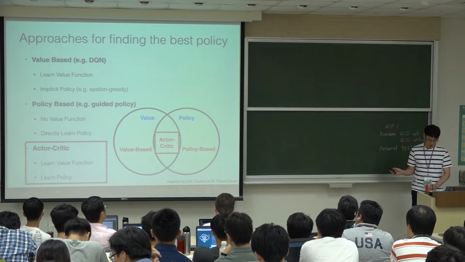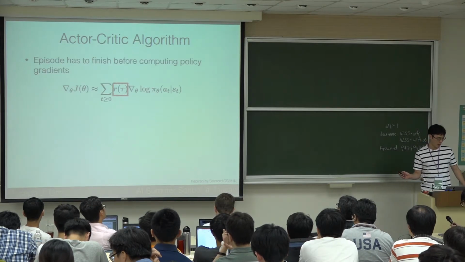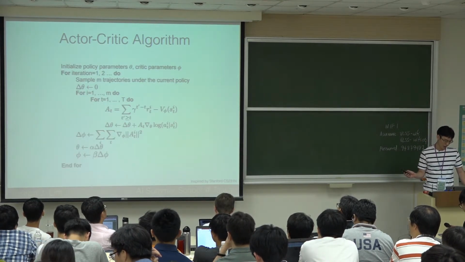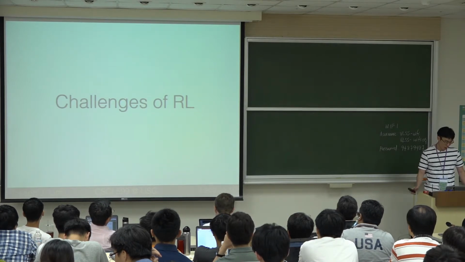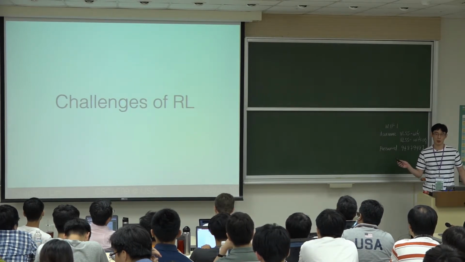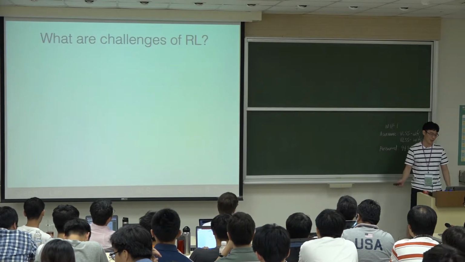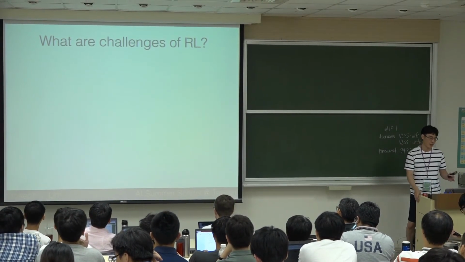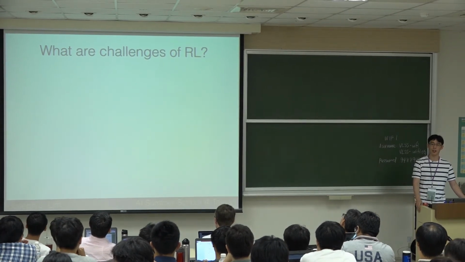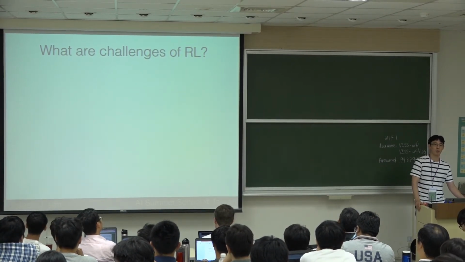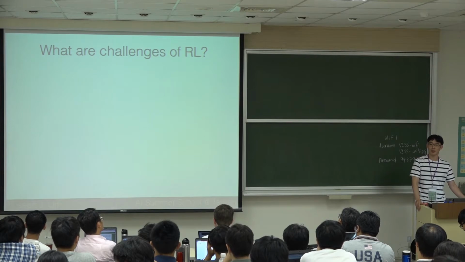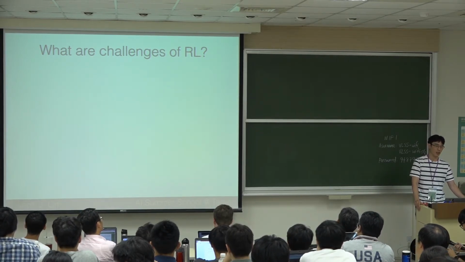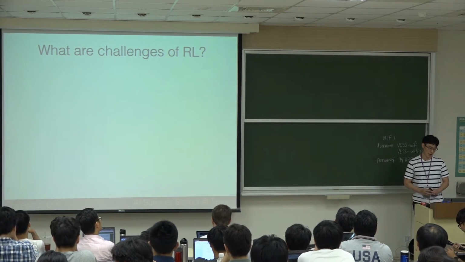All right. So let's discuss a little bit of the challenges of reinforcement learning. I wrote this down a while ago, so I don't know how much of it still holds true, but I'm assuming the problem is still the same. I already talked about most of the challenges I will discuss here. Do you remember, or do you have any thoughts on what the challenge would be? I think most of it we already discussed.